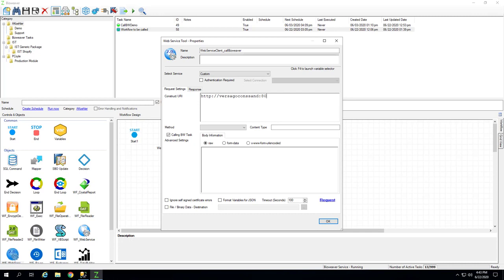And now for the actual API call, it's going to be BW service API workflow invoke workflow. We're going to use the post method, and you can use application JSON as a content type.